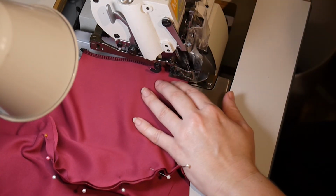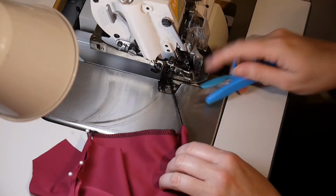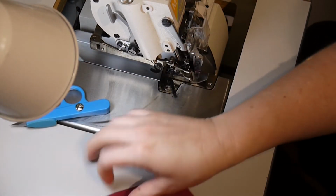I'm cutting off my 1/8 of an inch, and I'm sewing in black so you can actually see. Plus I just didn't want to change the thread.